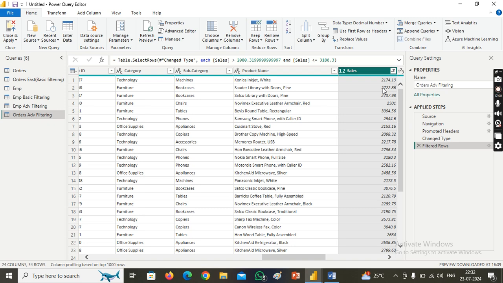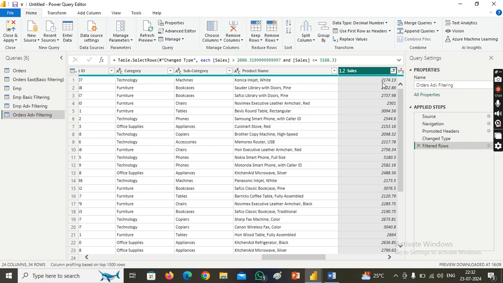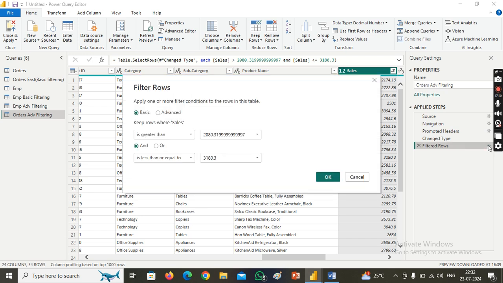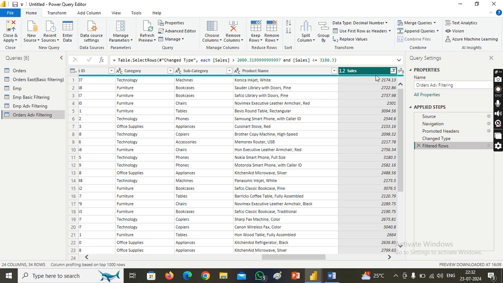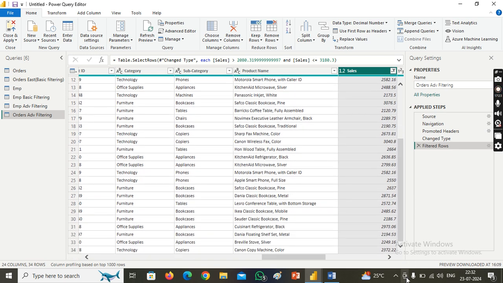Here guys, you can observe what amounts you can see here. We have given greater than 2080. This value is greater than 2080, right? Okay, what is the highest value in this table?